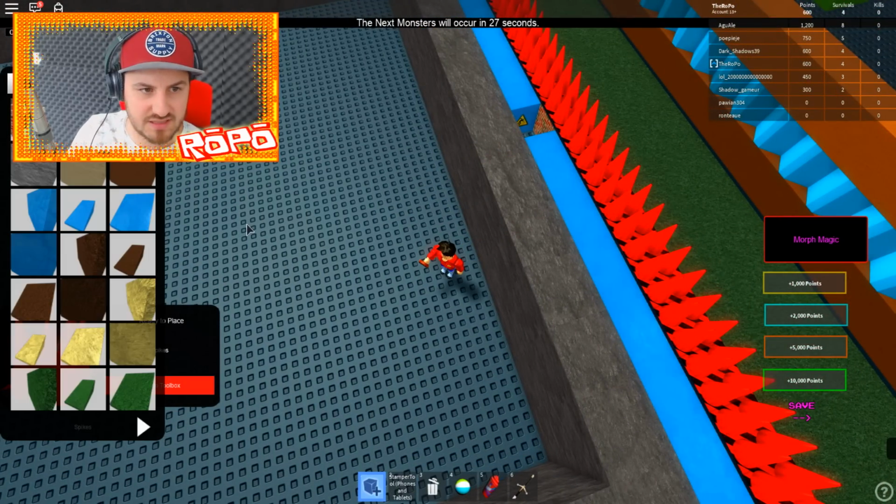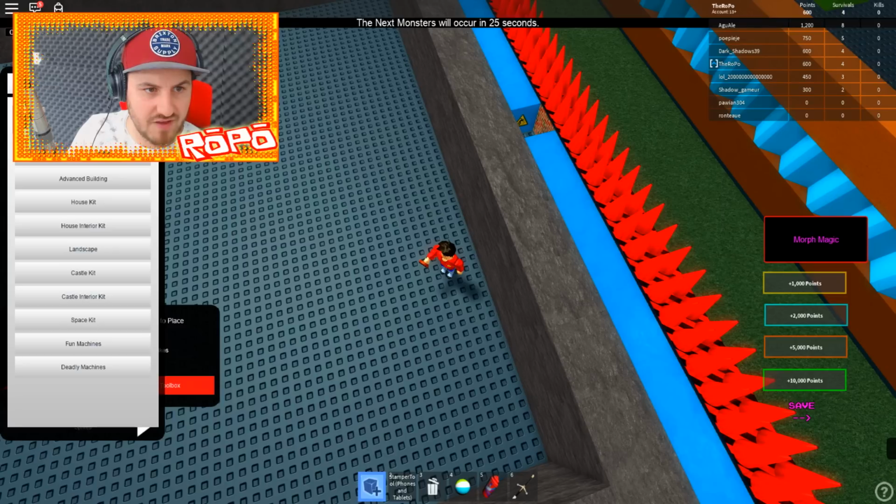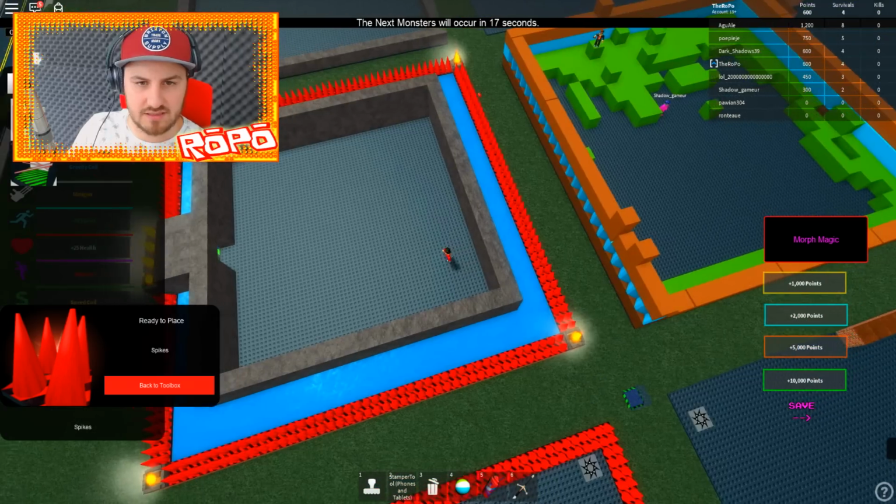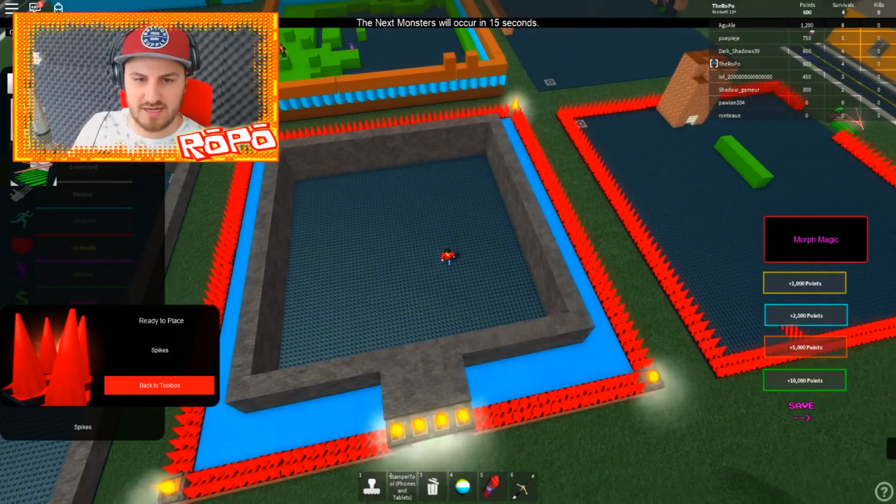Let's get rid of that. Put a stamp on. Go to advanced building. Get some ice. Put the ice in. Boom. Like it. What else? Okay, let me see. Look at this place. That is looking pretty sick.